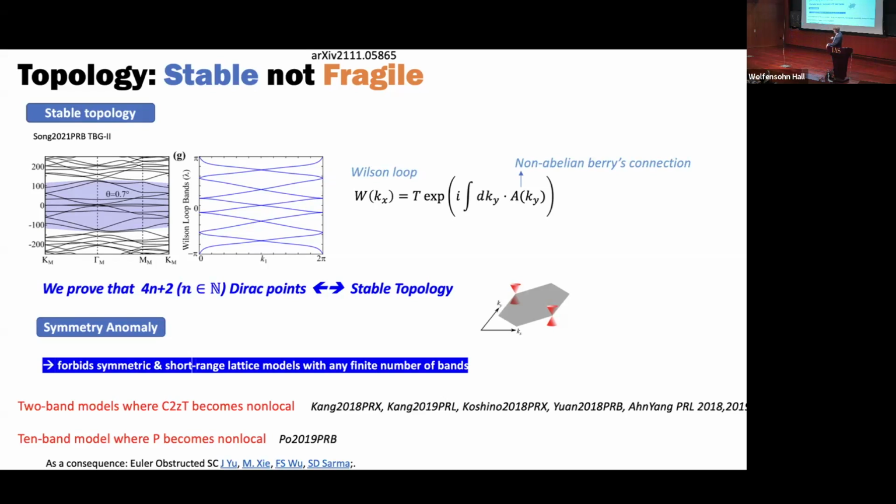So the Wannier centers can never be localized because they wind in the Brillouin zone. Okay? So that means that the system is topological to any bandwidth. And actually, this topology can be related to the following statement. The statement is that in any energy plus or minus E in the Bistritzer-MacDonald model, you are going to find 4n plus 2 Dirac nodes. Not 4n, but 4n plus 2.